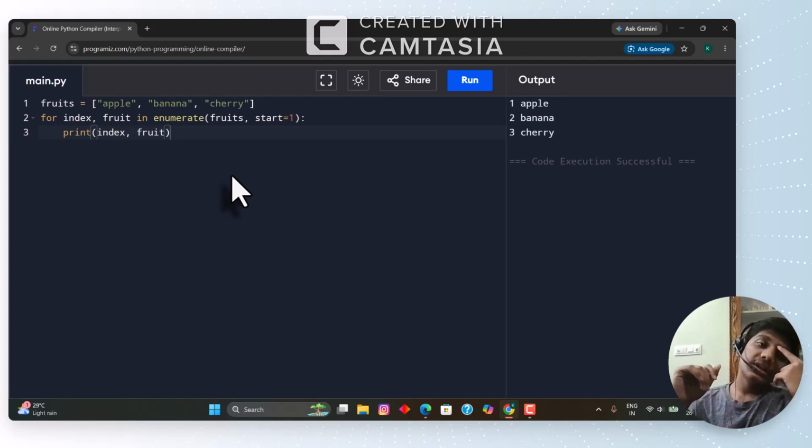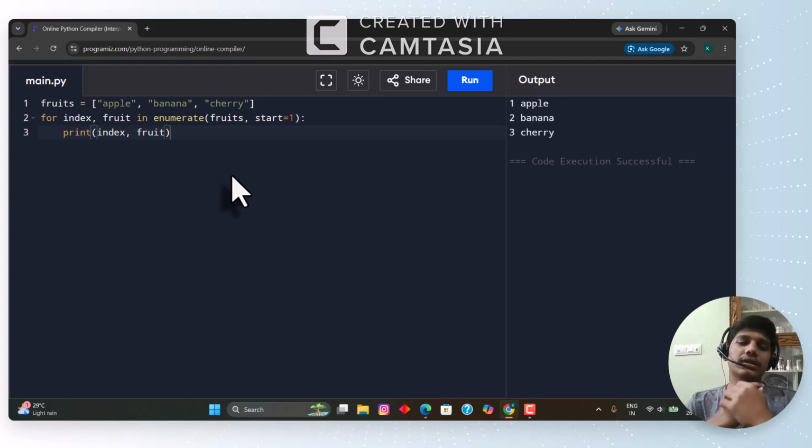So what is the difference here, that we used enumerate? The function of enumerate is starting the value of index from 1 instead of 0. So this is how the function works. And here, for index comma fruit, we did the same as previously, letter in word. It counts every element and gives every element as a value. Here also the same thing: for index comma fruit in enumerate fruits comma start equals 1.